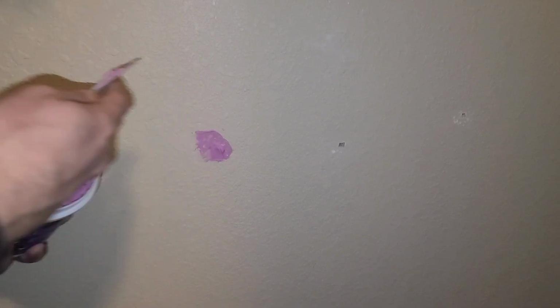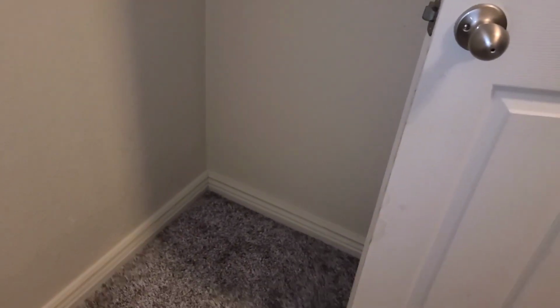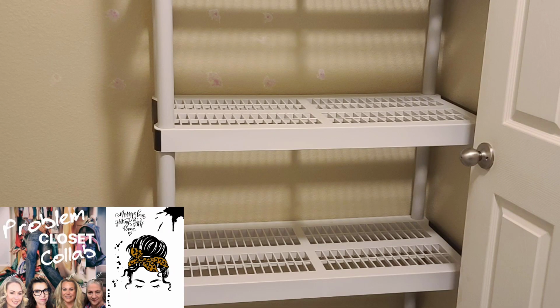Now, we had thought about painting the room, but I think we're gonna wait a little while on that. We do have other projects in the house. So now that we've got this all clean, I'm basically just going to try my best to put it all back together, kind of make some sense of it, and do it in a way that hopefully isn't too incredibly boring for you to have to watch.